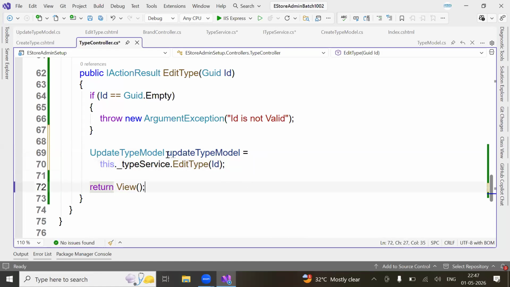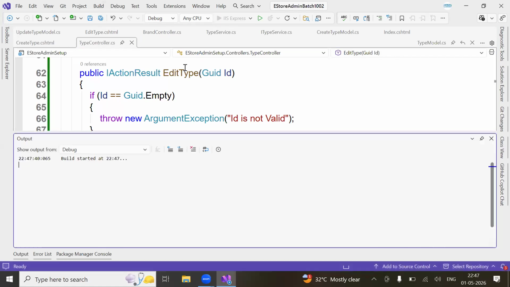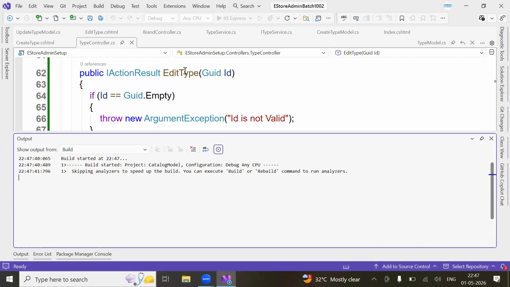Now, once you get the update model, you copy this update model as a typed view. I told you last class, I want to pass a typed object. What are the data this view will be getting, which we call a view model object. Am I right or wrong? View is tightly coupled with the model. We call this a view model object. Now what you are going to do? When you run it, you will get the edit value.